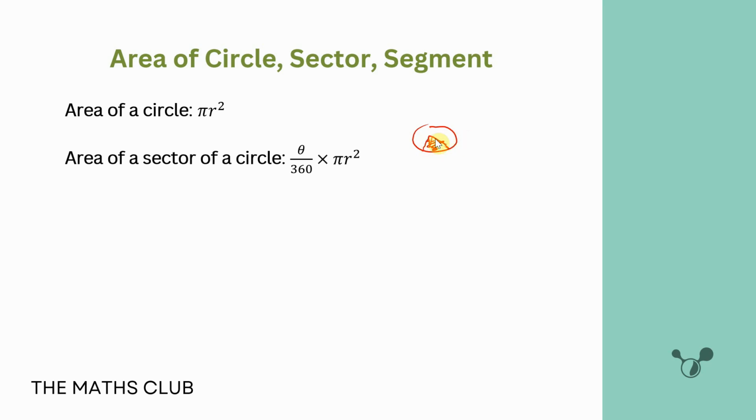So we want to find the area of this small portion. We have to find the angle that small portion subtends, which is theta, all over the total angle in a circle, which is 360, times the area of a circle. Then we know the portion of just this small part. Once again, just find the angle that the sector subtends all over the total angle of a circle and multiply by the area of a circle. That will give you the area of this small part.